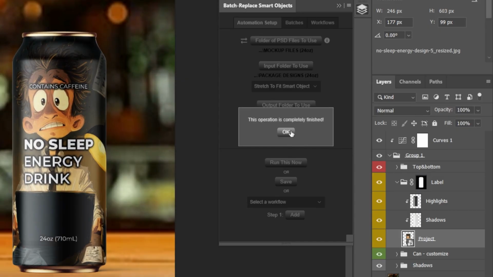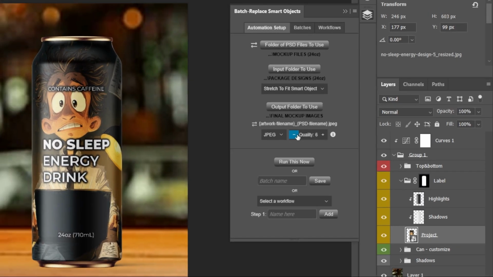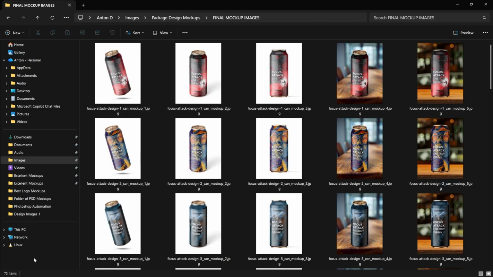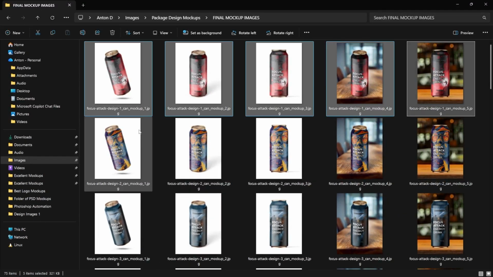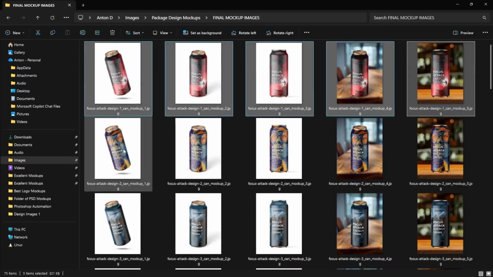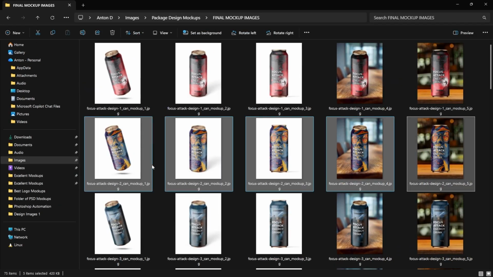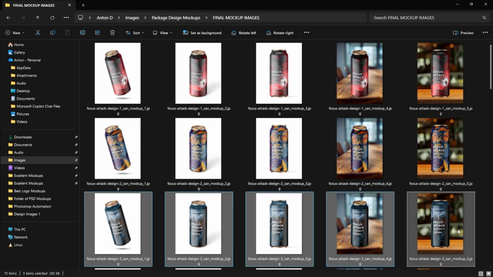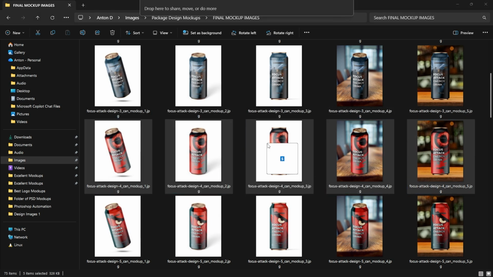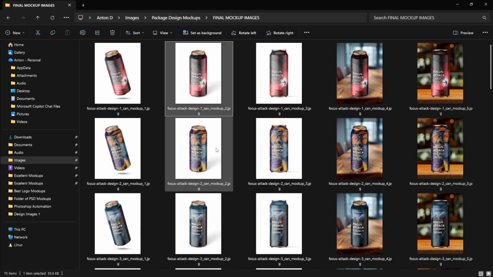Anyway, this operation is completely finished, so let's go ahead and take a look at our final created results in the folder. Let's refresh this. And as you can see here, we have our 75 images that were created. Everything is grouped by the artwork file name followed by the PSD name. So this is handy for passing stuff off to the next step in the workflow. Maybe dump it into an email, dump it into a chat interface on a freelancer website, whatever it happens to be. You can just come here and pass stuff on to the next steps in the workflow. And it did all this work for us automatically.